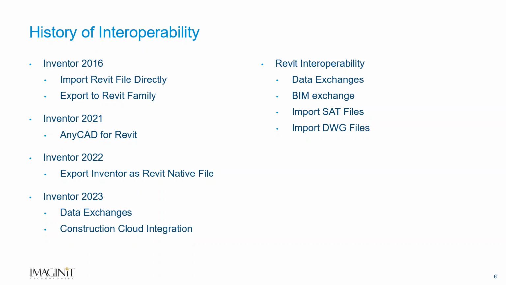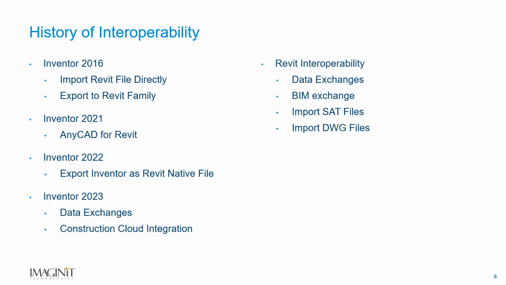Inventor 2021, we kind of see this cadence pick up, because in 2021, we've got AnyCAD for Revit, where I can link a Revit model to mine. 2022, I can export Inventor as a Revit native file. 2023, we add some new tools. We're going to see some of these today, the idea of data exchanges and Construction Cloud.